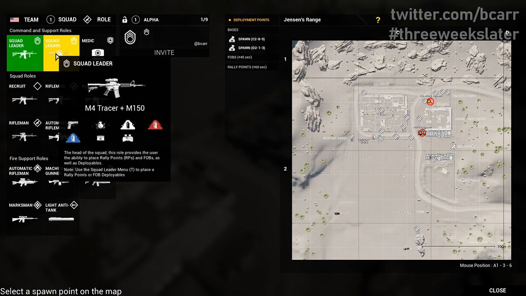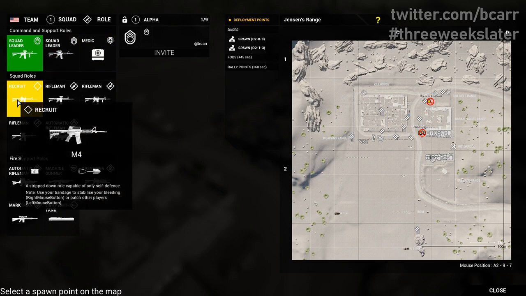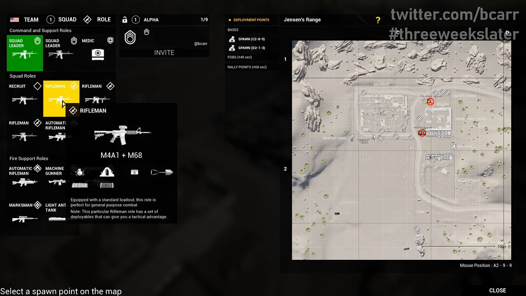And, of course, squad leader with the M4 Tracer. This is the optic version. Pretty much the same kit. The medic has the M4 with the M68. Typical stuff, red and white smokes. We're going to skip that.